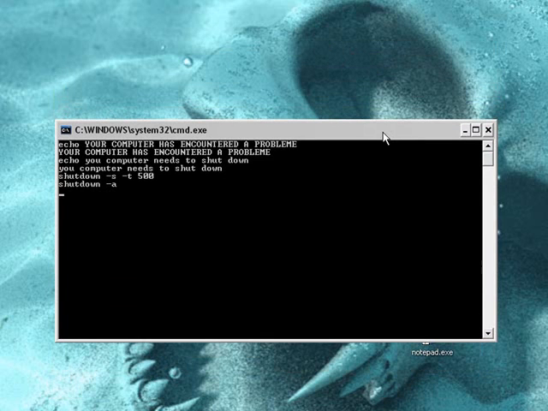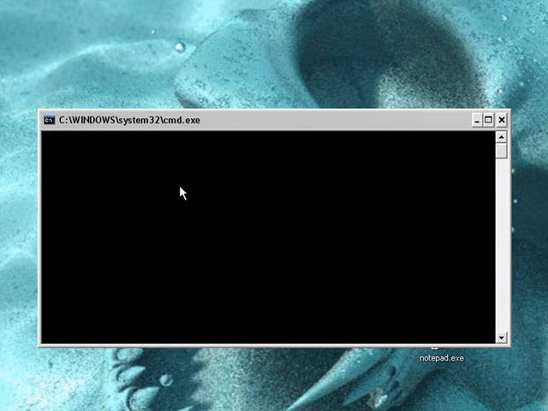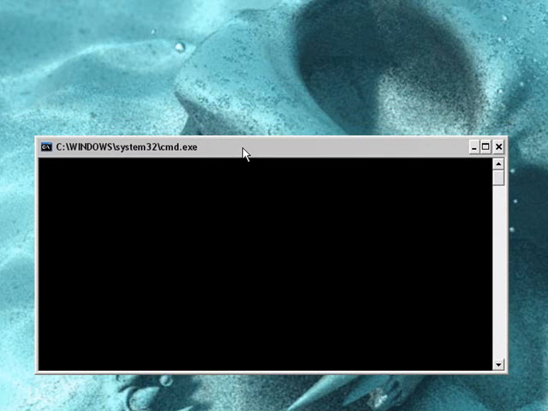So you probably can't hack with it, and any of this net user add, delete, password, any of all that, for that you need administrator privileges. So if you have a limited account on schools, then that will not work for you. So the CMD is pretty much pointless for you.